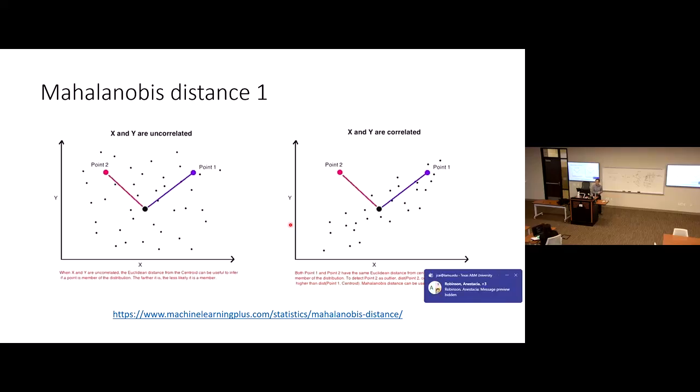So this illustrates that if we have a covariance matrix which is not so skewed, then data points 2 and 1 are basically the same distance to the center. But if you have other points which are not so uniformly distributed, and there is some covariance between x and y, then for point 2, this distance will be much longer than this distance when you compute using the Mahalanobis distance measurement.